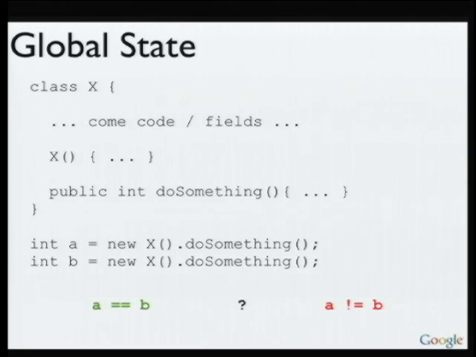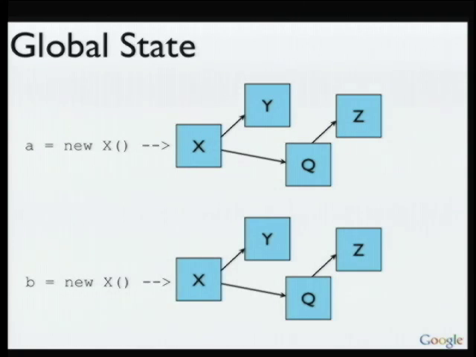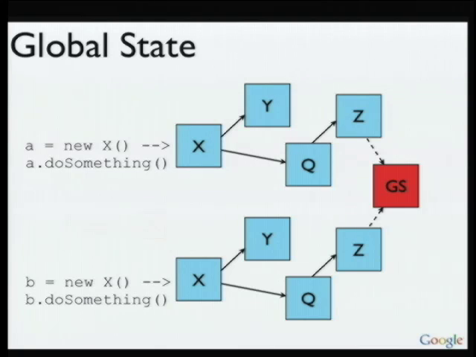What it really means is that your code depends on global state. If they are different, here's what's really happening: you're instantiating a new X, that might instantiate other objects, and that's perfectly okay. Then you instantiate X again, and that might instantiate the same set of objects in the same exact way, because it's only one code base. The only way that A and B are different is if those two objects share some global state. If that's the case, then the two are not equal.